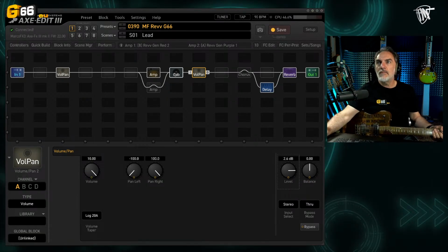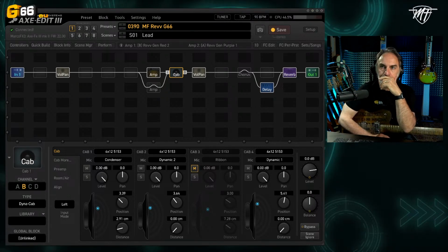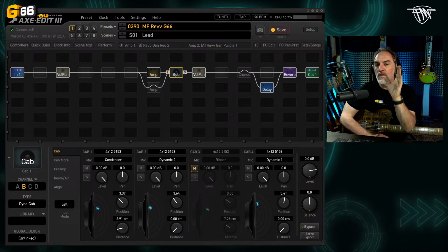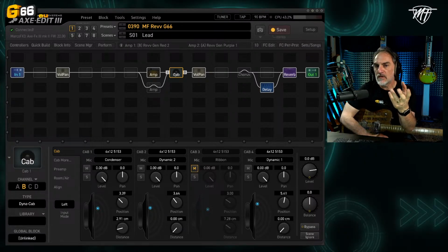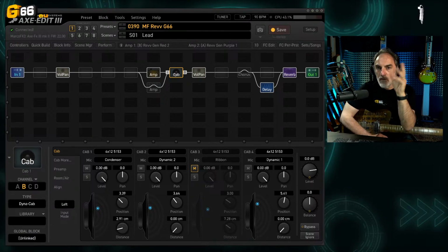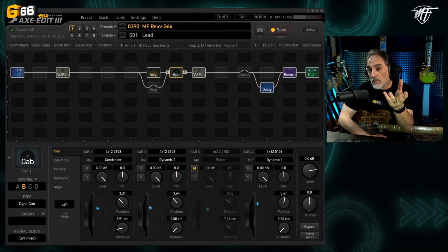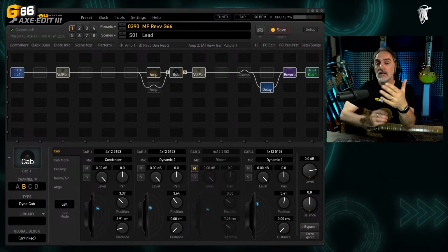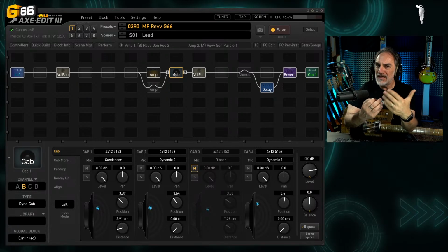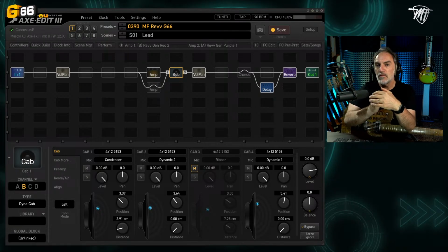So let's work with the cabinet. This is the most important part of this tutorial. Working with the cabinet is really important because the Dyna cab offers you a wide range of options, but you have to learn how to do this. It's completely different from having a single impulse response, where you can list all the impulse responses and select which is better. And also you can combine, of course, with other impulse responses, but you have to take care of the phase. Sometimes the combination doesn't match in a proper way because there is some difference in the impulse responses and so on.